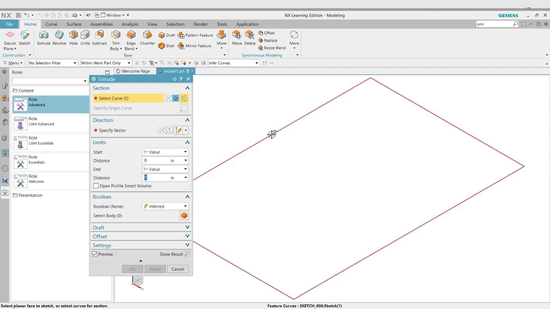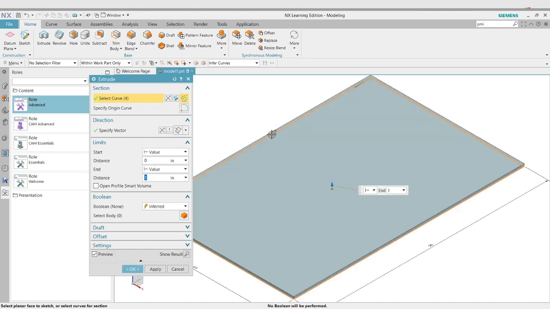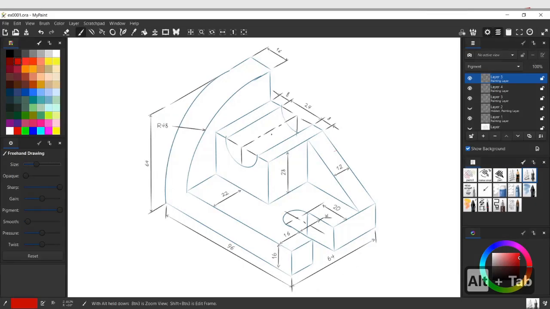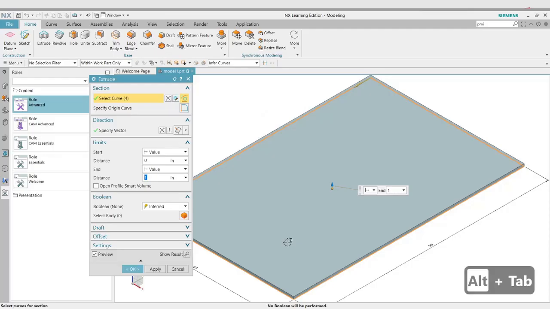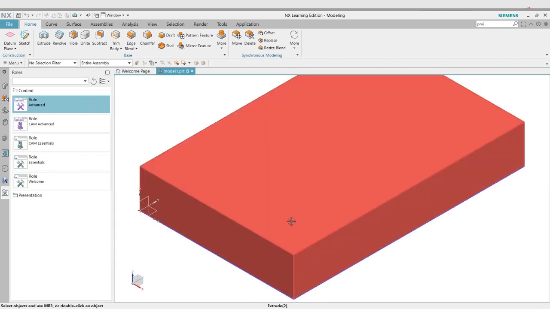We select the line around here, and you want to pad it with 16, as you can see down here. So we type 16 right here, yeah, and then we press OK.